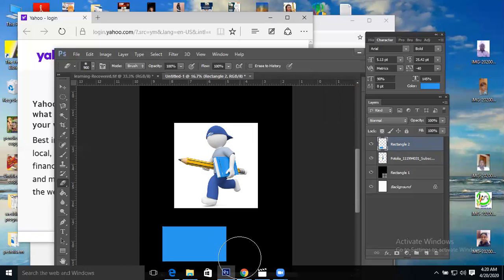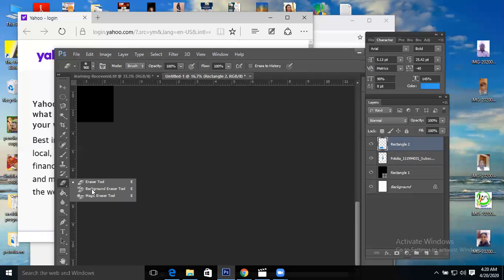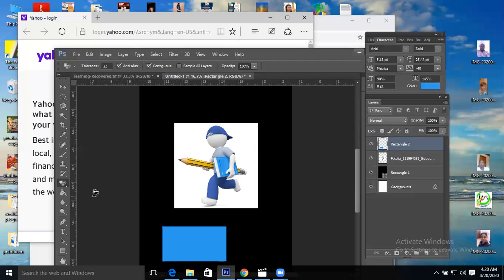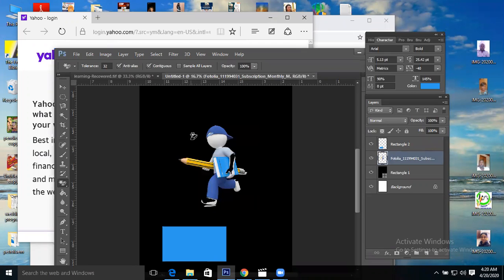Okay, let's go. Then you right click on it again. We are about to remove the white from the surface of the image. Then you press on the Magic Eraser tool. This is how the Magic Eraser tool works. You move straight to the image with a uniform background. This one too is uniform. With a uniform background, then you press on white. You click on the image from which you want to remove the background. Can you see it has removed the white from the image?